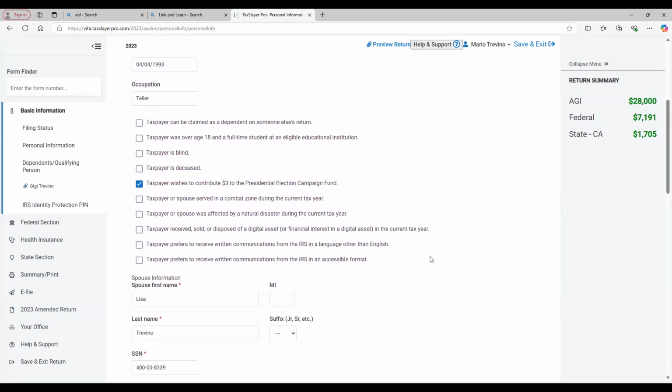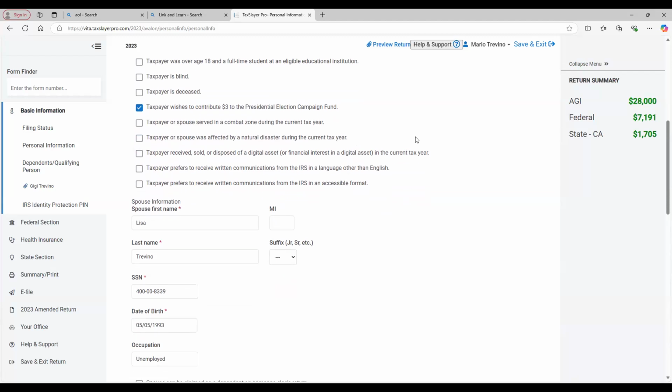And in this case, we mentioned this before, this is a laundry list, and usually you're only going to pick a few things from this particular list. In this case, the individual wanted monies to go to the presidential election campaign fund. And essentially, this is an order by the taxpayer to the federal government to separate or segregate $3 and put it in this fund for those individuals who are running for president, and they're eligible for that particular fund to take monies out and run their campaign.